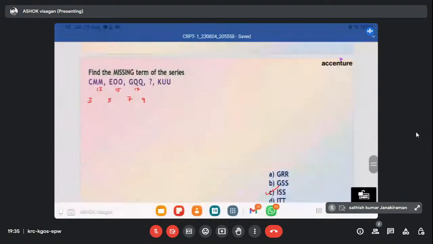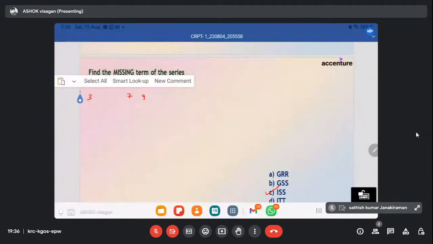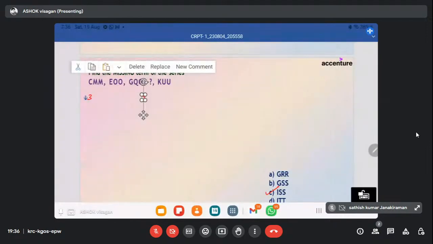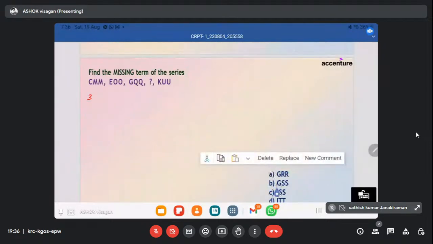So this is also the same thing. All these questions are essential questions, so we will solve them. In companies like Accenture, there are many chances you may get repeated questions. I'm not giving the assurance, but there are chances you may get this kind of question again. So keep this in mind and solve it.